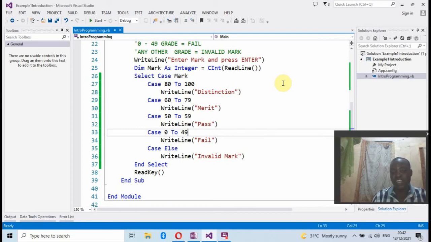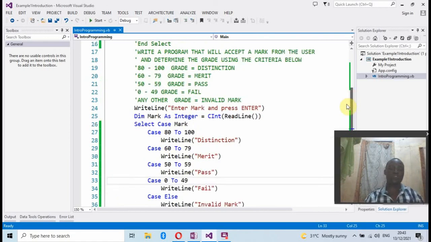You are not forced to opt for the select case. You are not forced to opt for the if statement. But if you are good at using the if statement, then you can use the if statement. And if you are good at using the select case, you might also use the select case. But otherwise, I personally recommend the select case if you have more than two options to be taken by your program. That's when I recommend using the select case. Otherwise, we can say goodbye to decision making. Let's proceed to the next construct.